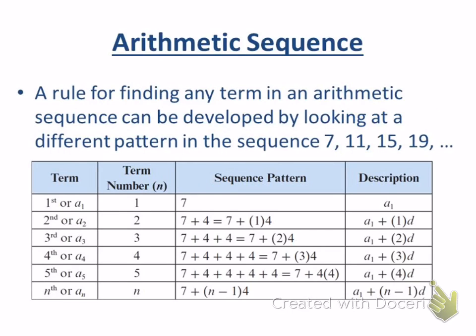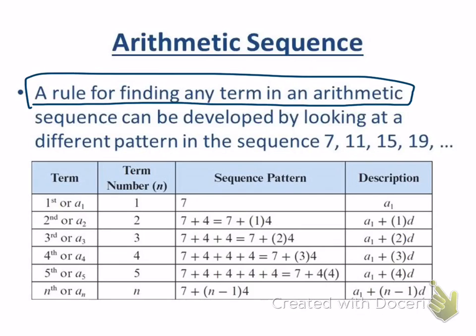Now, this next part is the part that gets a little confusing. Defining a rule or an equation for finding any term in an arithmetic sequence. We want to be able to find any term. That's what we're looking for right there. So let's look at the rule a little bit differently.